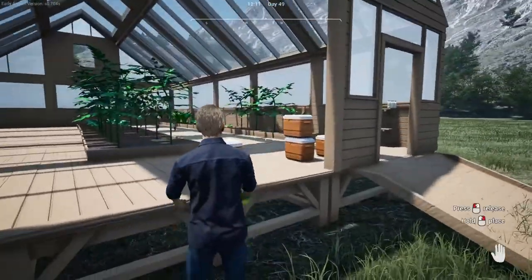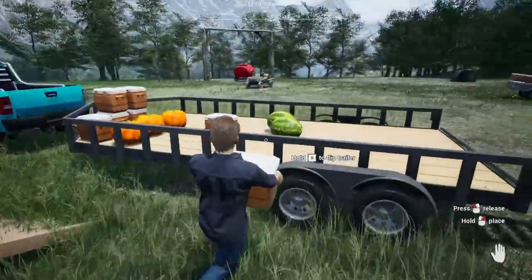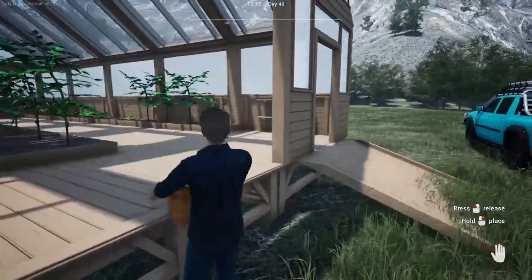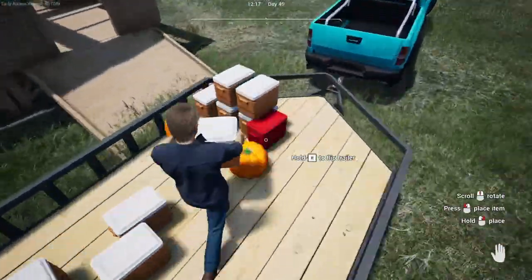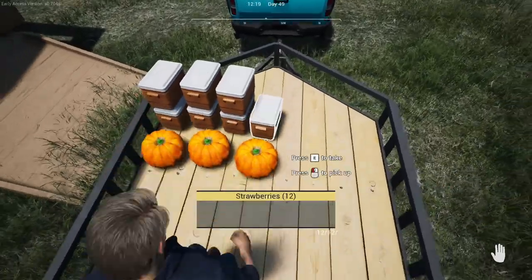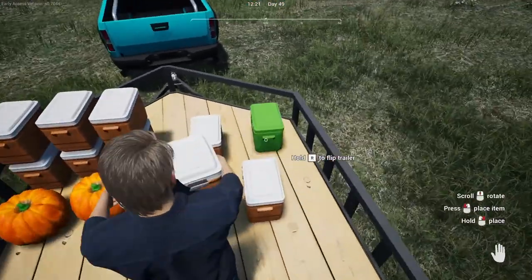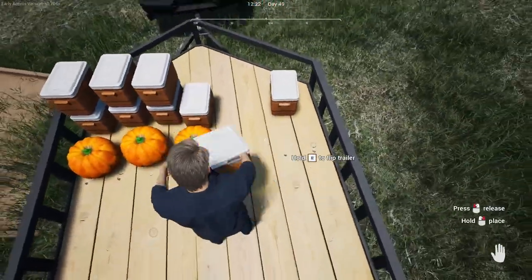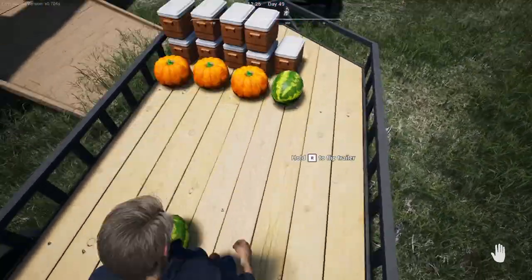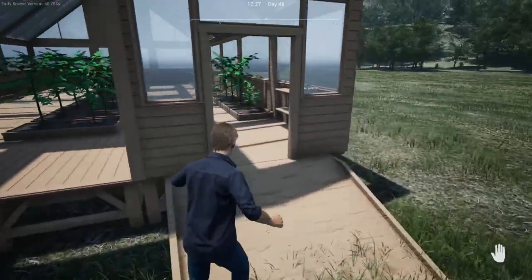Let's grab the melons. Let's grab our strawberries. The bell peppers. And then the pineapples. Pineapples I'll just throw up top there. We can put our strawberries right there. Actually, let's do this. There's not really much of a point to doing that, but I just want to, just for the fun of it. Awesome, okay. That looks like all of it.